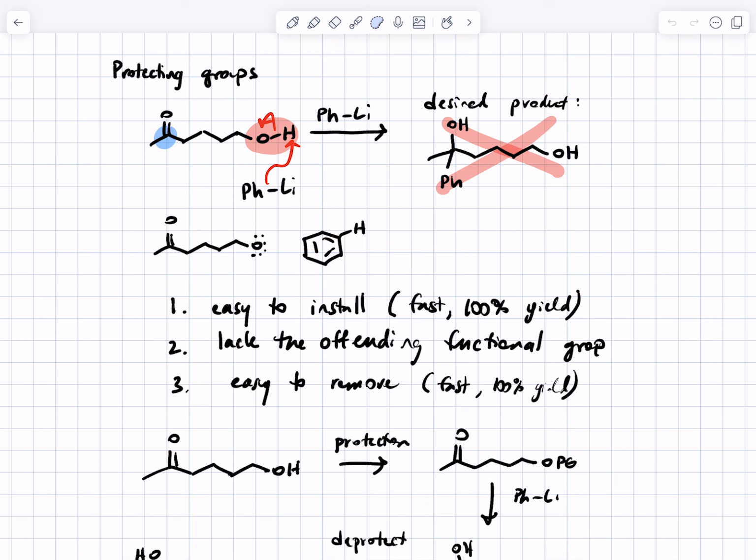Okay, everybody, welcome back. We're going to begin today with the last little details about protecting groups, or rather the first protecting group that you're going to encounter in this class. The idea is that sometimes you're using reagents that have characteristics that might interfere with other functional groups in the molecule, such as the organolithium or the Grignard or the cuprate, which, though they're good nucleophiles, are also pretty basic, and so you can't use protic solvents.